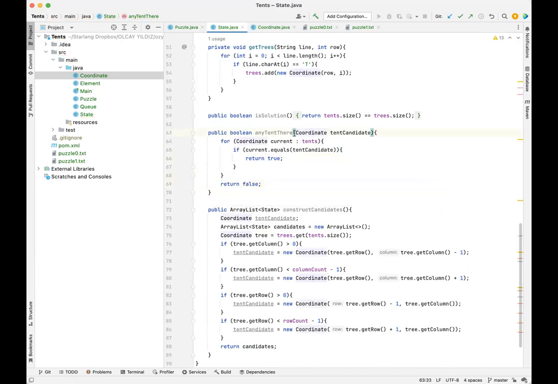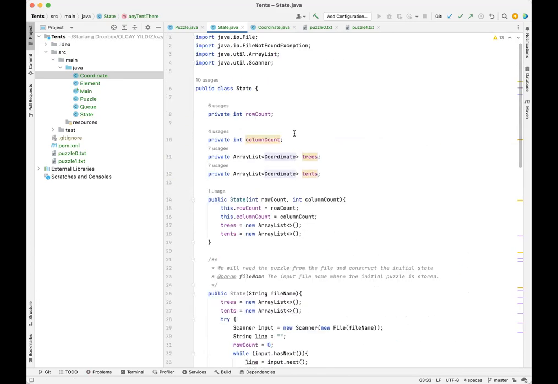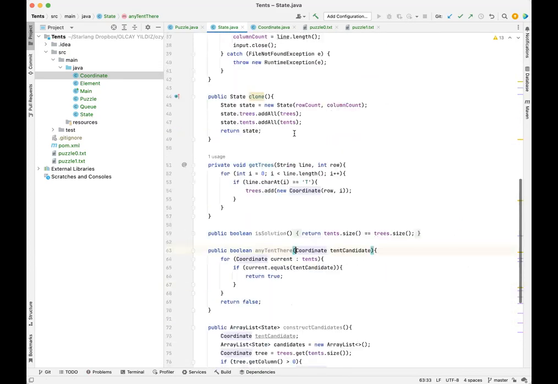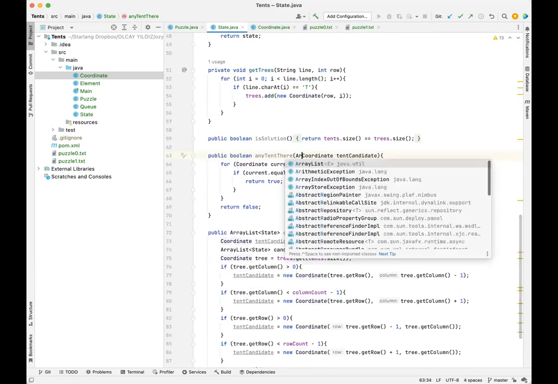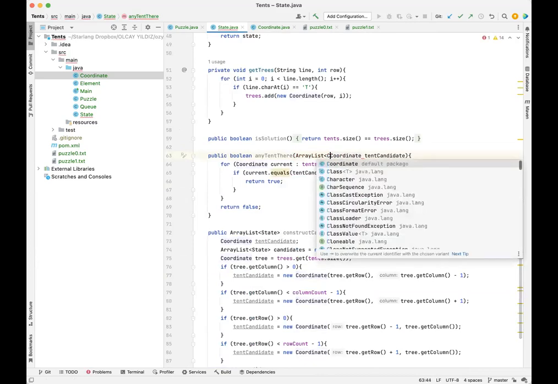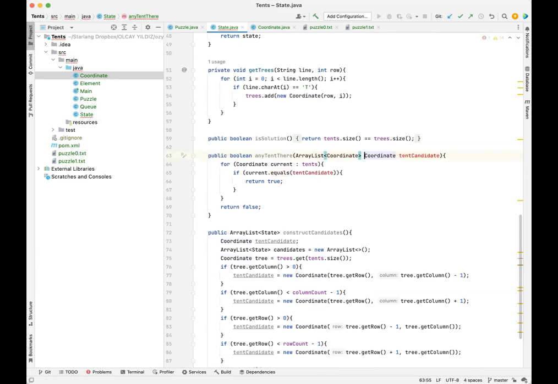And we can actually do the same thing for both trees and tents. So in that case, we can say something like array list of coordinate things, let's say, and then we can write actually things.